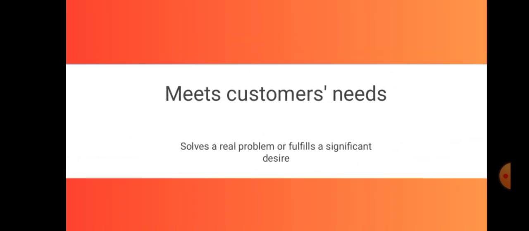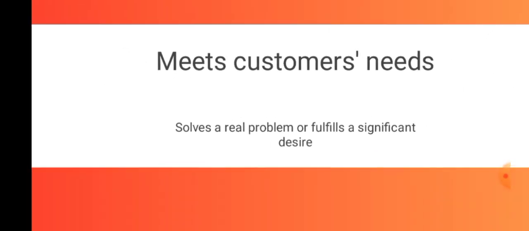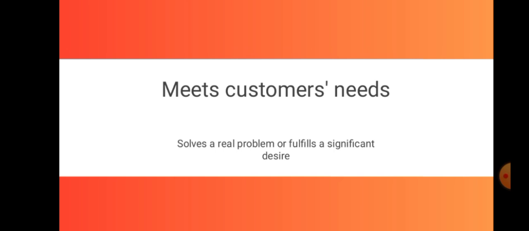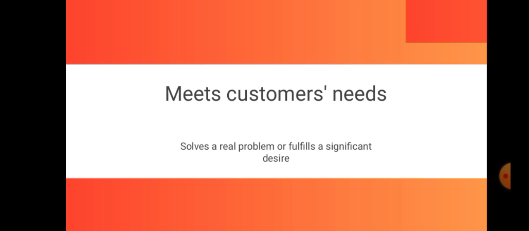So the first one is the fact that a perfect product must meet customers' needs. Now, this means it must solve a real problem or fulfill a significant desire. In fact, that is the essence of doing business as an entrepreneur. You need to identify a need, identify a target audience or target market that needs what you have just found, and then you need to give it to them. So that's the whole idea of creating a product in the first place.